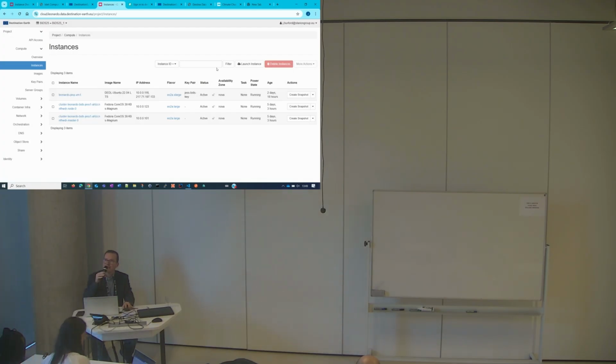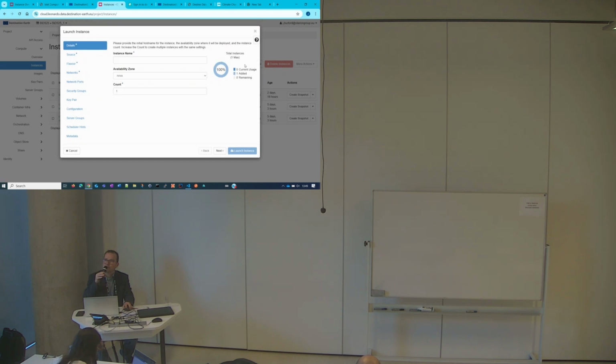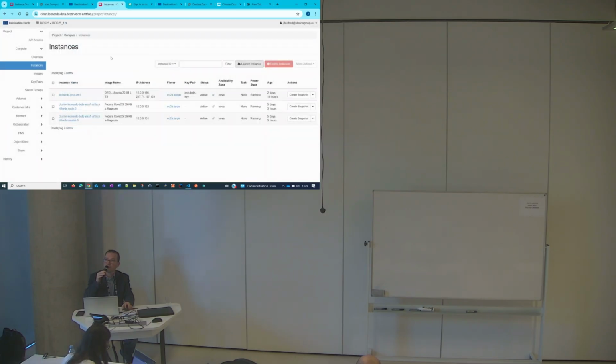Basically here you would click launch an instance, and then you've got this workflow. You would give it a name, etc., and we'll look at that later. And you would choose the type of server you want as well, so the image, etc. So that's really the main place. People want images, they want servers, and they want to connect to servers.